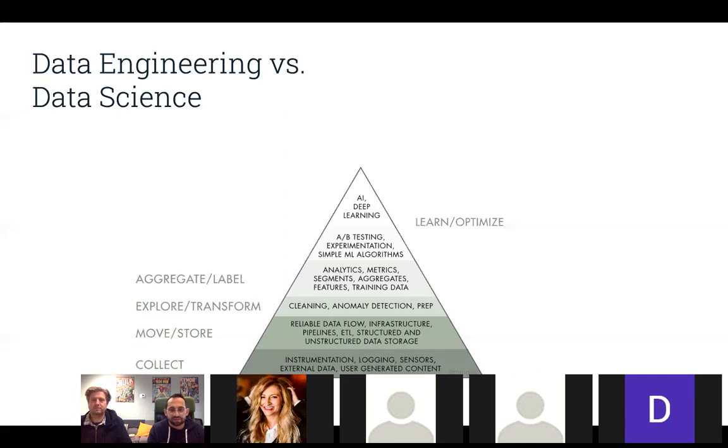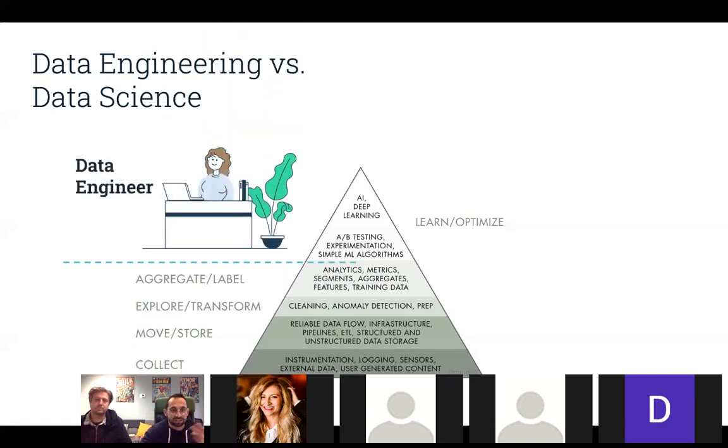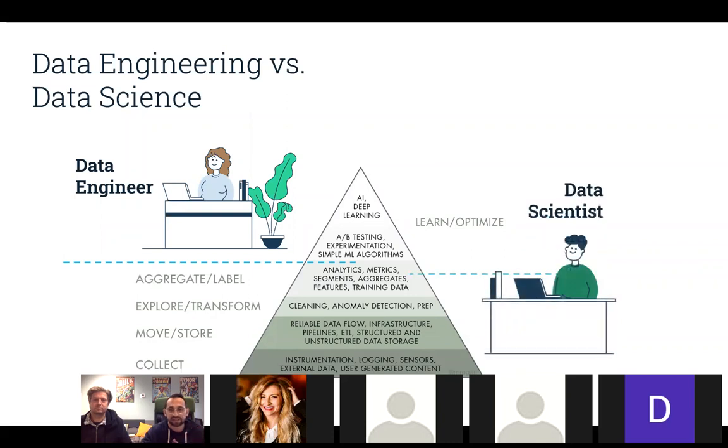So the process of collecting data, storing it, moving it to the cloud, cleaning it, making it ready to be analyzed is all data engineering tasks. And then the top half, really, making the analytics and making the machine learning models that draw insights out of that data, is data science. It's more of a data science task.